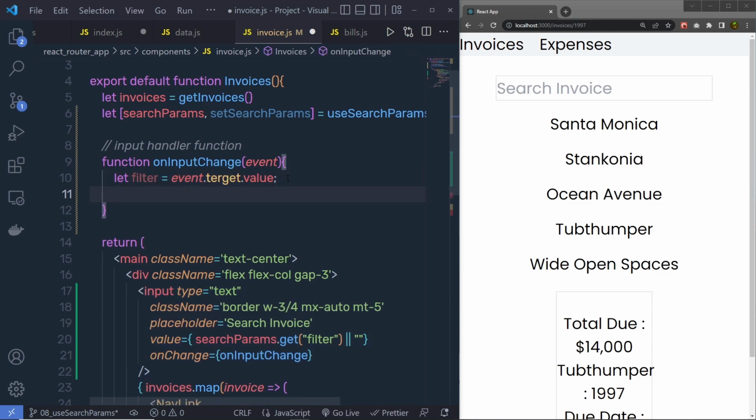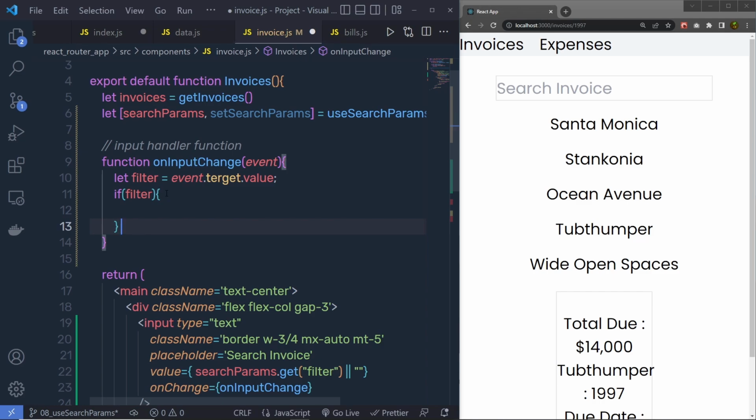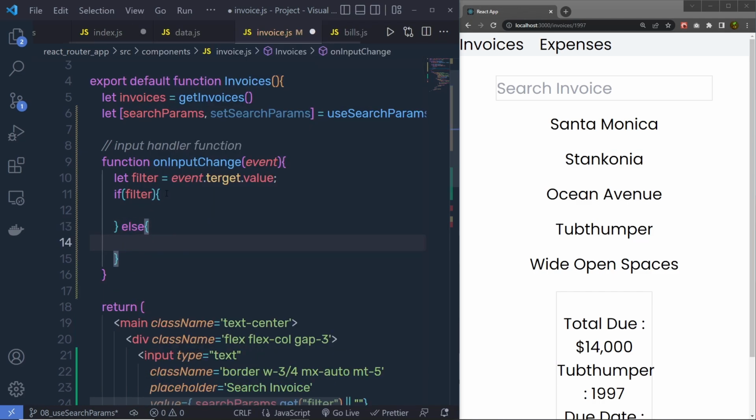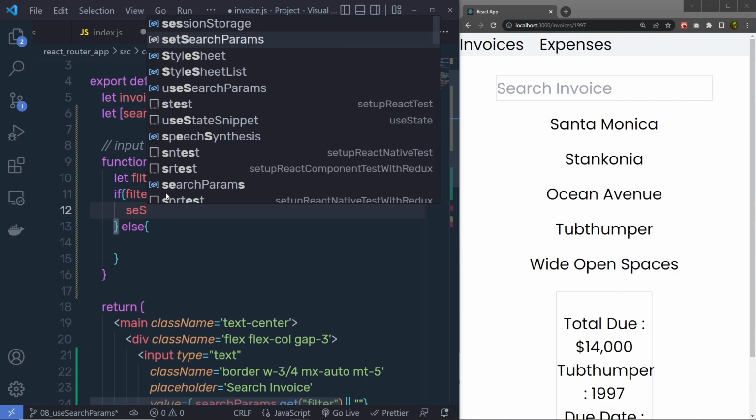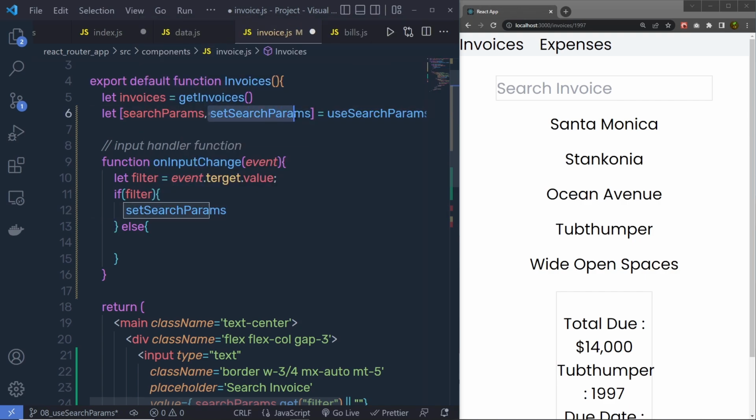Just down here, I'm going to say if we have filter, if we have a value inside this filter variable, then run the if statement, otherwise run the else statement. So in the if statement, I'm simply going to call setSearchParams. This function is going to allow us to specify a value, or you can say create a value inside this variable.